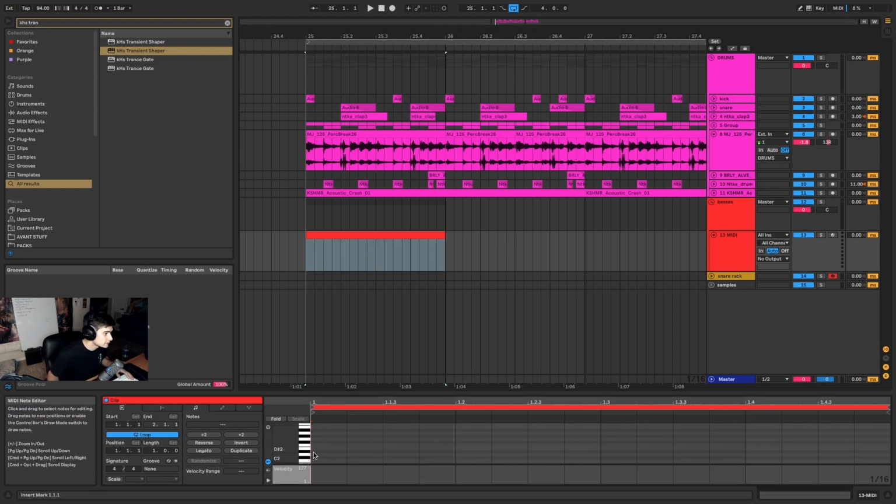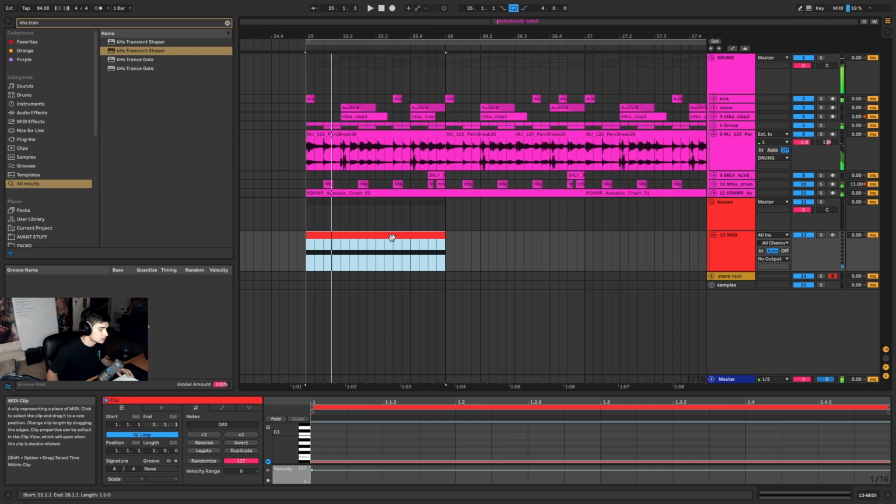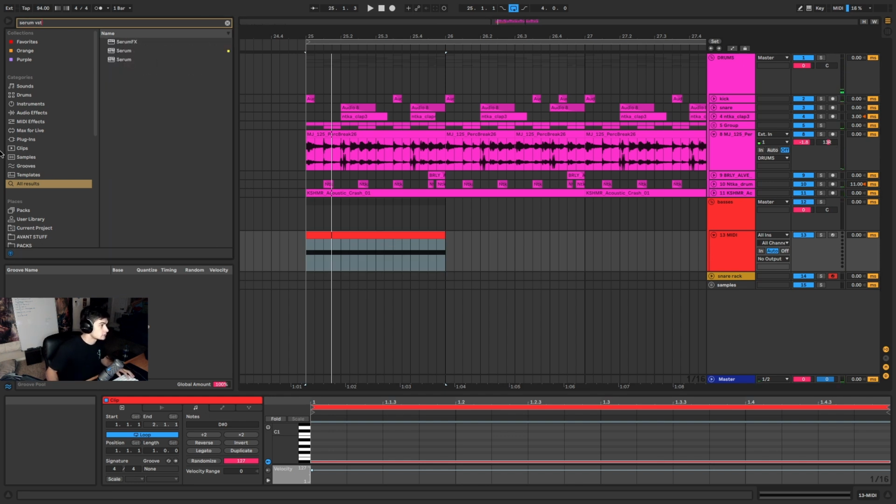So the way I would do that is we'll just go ahead and pick a root note. Let's go with D sharp. It's one of my favorite keys to write in for bass music. We're going to take a Serum.